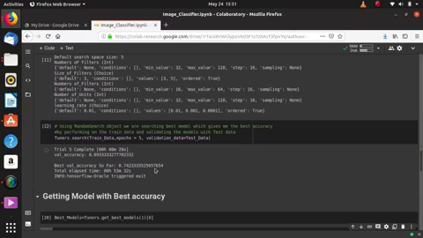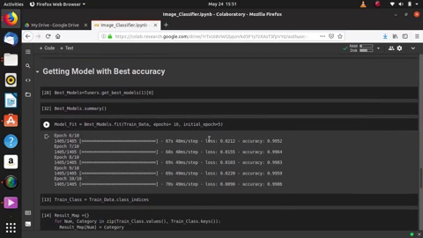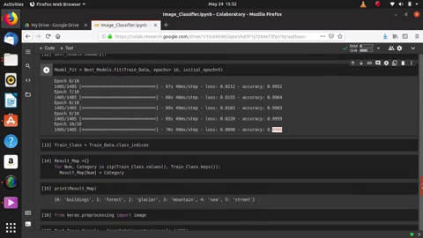You can see over here, it will perform from 5 epochs to 10 epochs, and by executing that cell we can see over here we are getting an accuracy near 99.86%, which is about 99%.